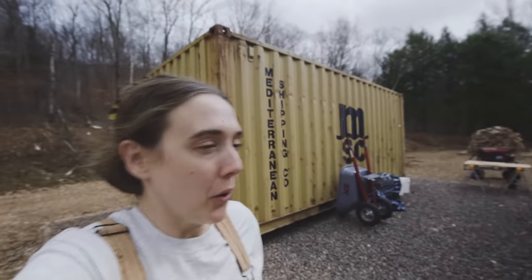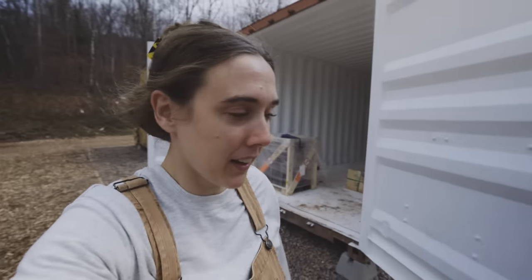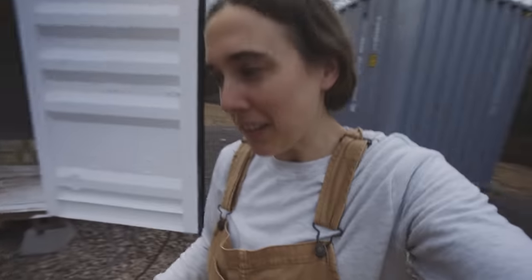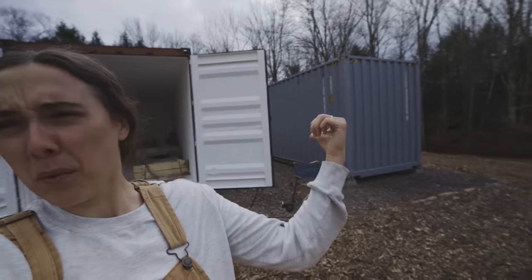But the goal right now is to figure out the layout of the containers, and it's a really big conundrum because they are long rectangle boxes, which is kind of a hard shape to design because you almost have to divide the space up a little bit, but there's not that much space to divide. So I'm really trying to figure out the kitchen because we have it set up that these doors can open on this one. So this one won't have opening doors, that one won't have opening doors, but we thought it would be kind of fun to have one of them open.